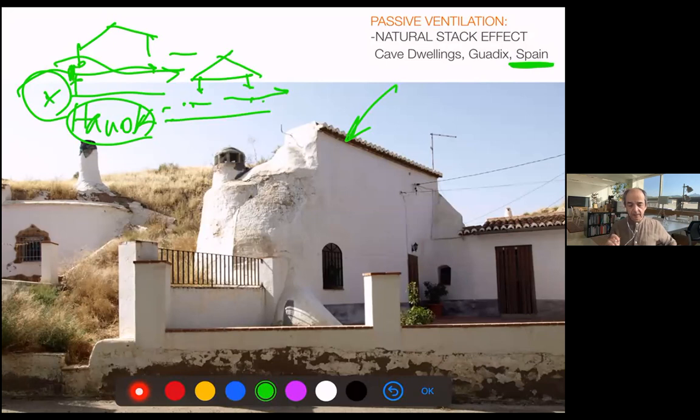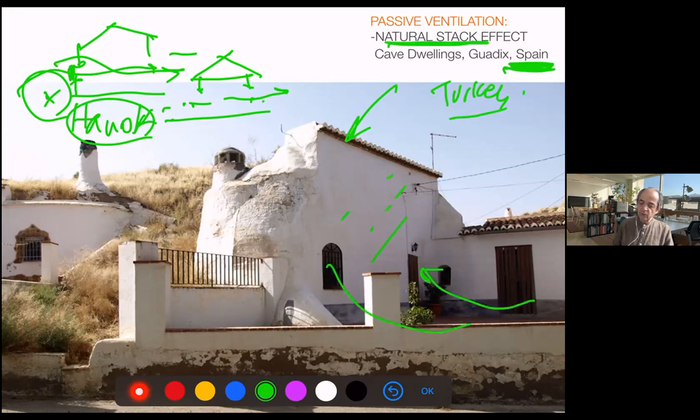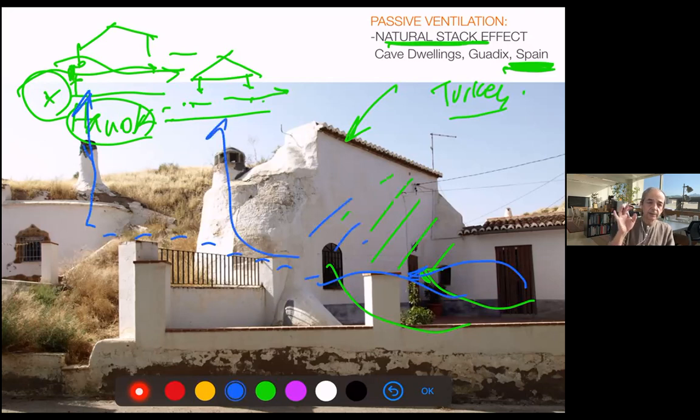Okay, good. So I brought an example of Spain. I could bring many examples from Turkey or the Middle East, right? In which they have this system. And in this case, they use the natural stack effect. So you will have windows, and you see usually from the cool side, right? And then chimneys, so the difference of air density will make the air enter through the windows and move around the house and get out through the chimneys. So even though you don't have so many openings, the house is well ventilated.